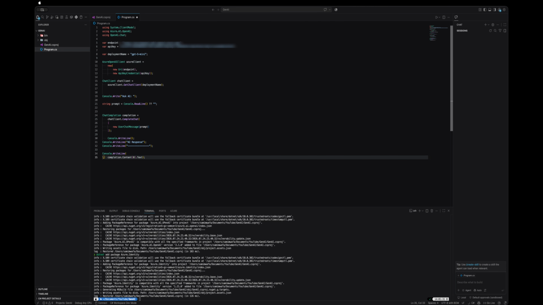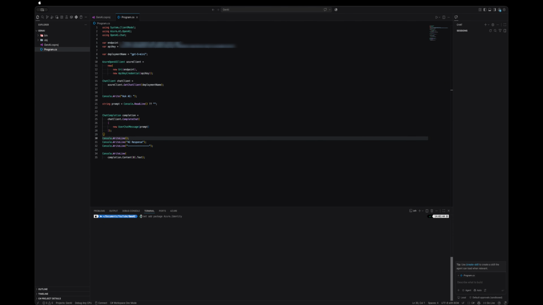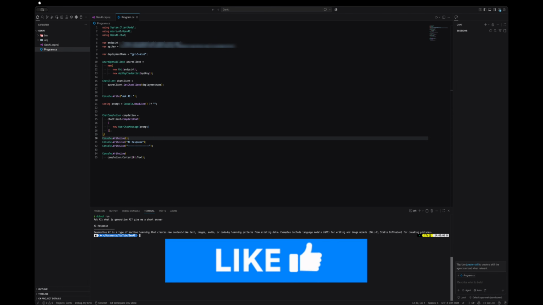Finally, we read the AI response and print it to screen. Now you can run the project and ask it any question and it will respond accordingly. Congratulations, with few lines of code we managed to create a generative AI application.